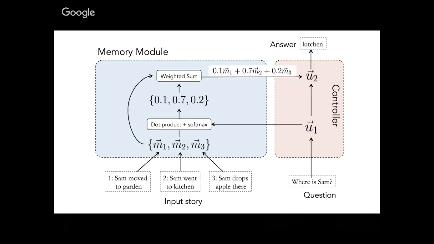Yeah. Okay. But the inference mechanism isn't shown here, right? This is just the weighted input representation, and then somehow from there you're getting to U2, which is the embedded version of the output, right? So you're saying that the kitchen is actually represented by U2. Yeah. Or is it like, in this example, you're using these three numbers, 0.1, 0.7, 0.2. Are you saying that because your M2, the second component, is corresponding to kitchen? So are you saying that here 0.7 is larger than all the rest because your answer is kitchen?